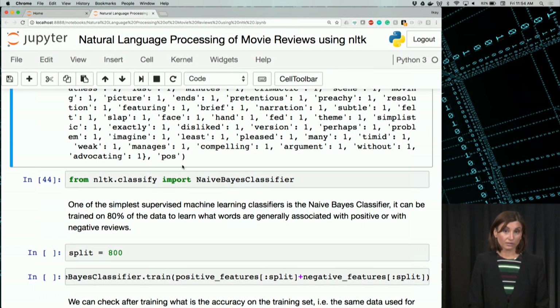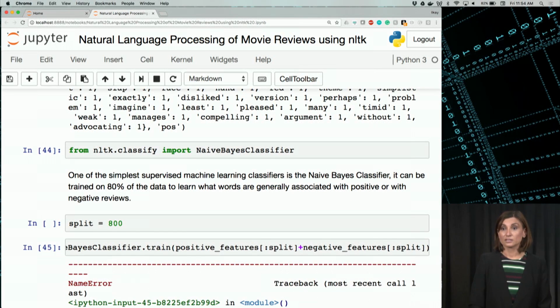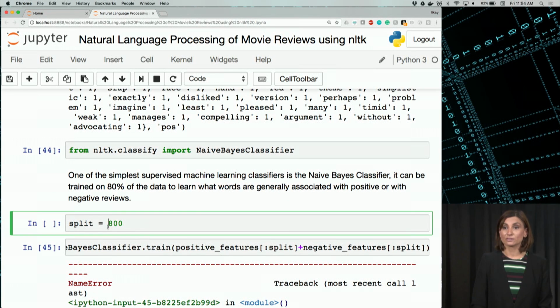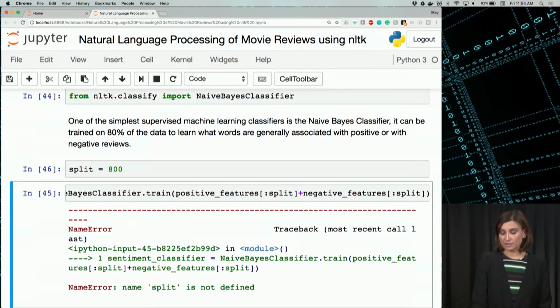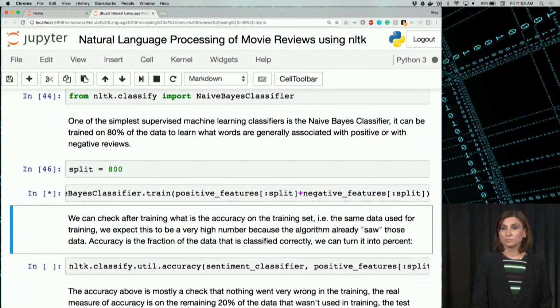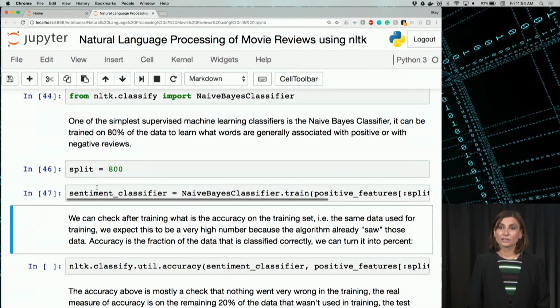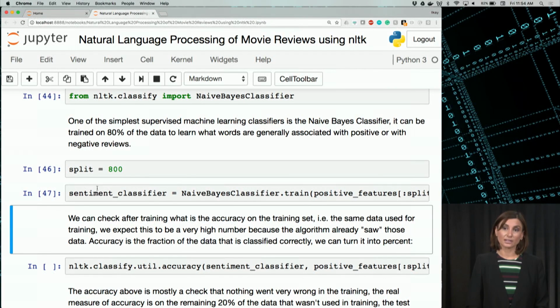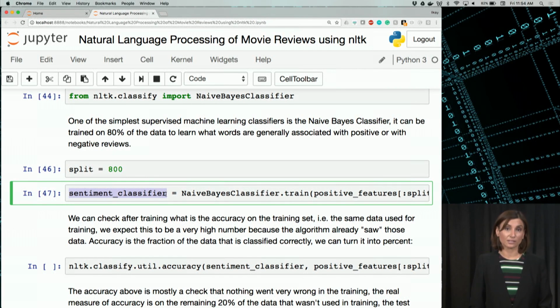So the classifier will know what to do with it. Oops, we need to create the split again. Don't forget to run each cell before you move on. We'll use the first 800 records for positive and negative reviews to create our classifier using naive Bayes classifier. We'll call that the sentiment classifier.